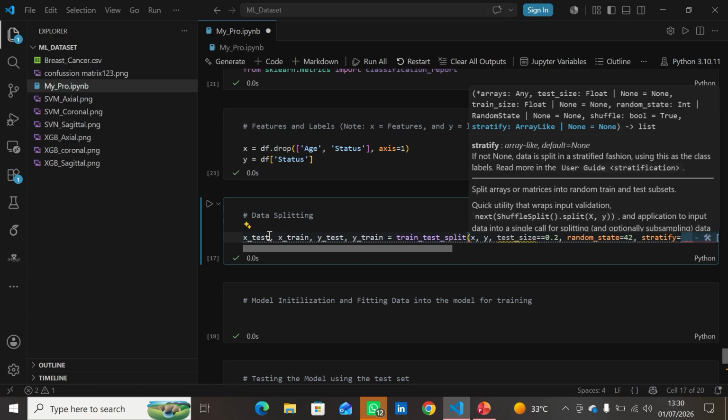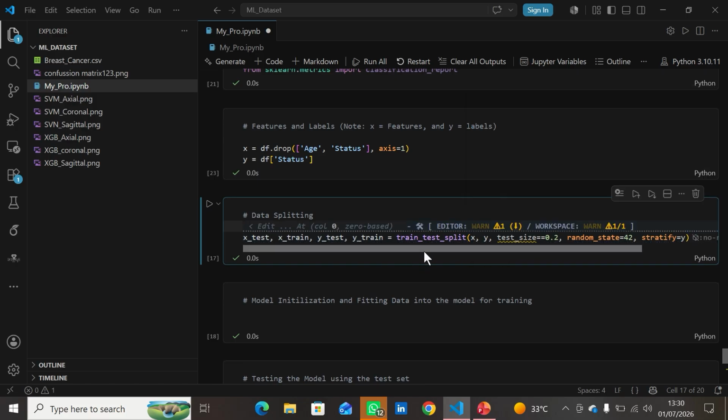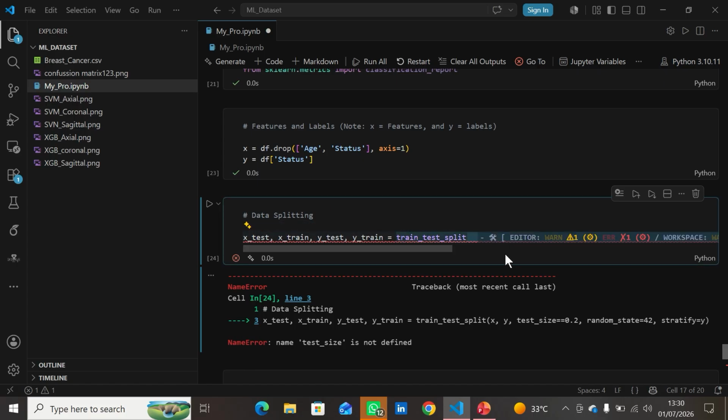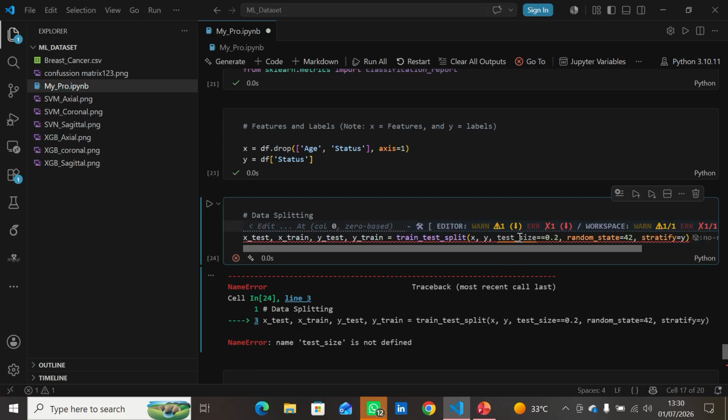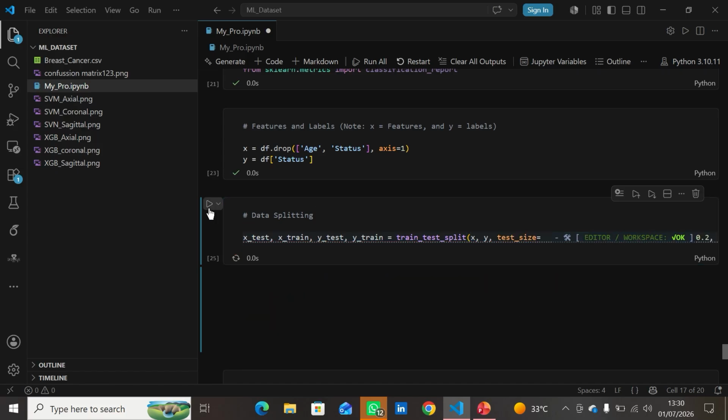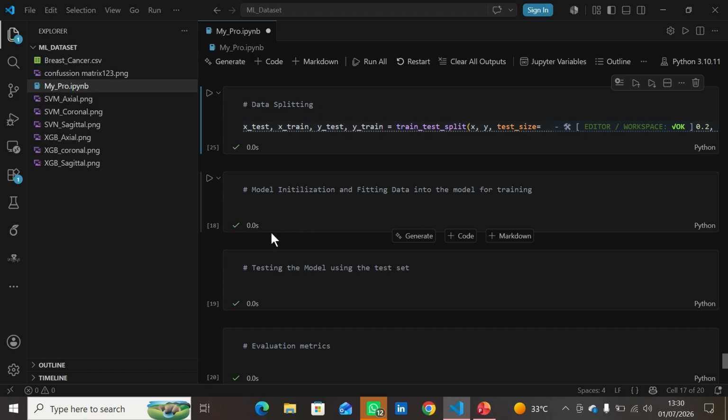Okay, stratify our labels y. Excellent. I think this is all we need for now. Let's see what we're going to have. We have a double sign here. Okay, that was the problem. So that one is also done.